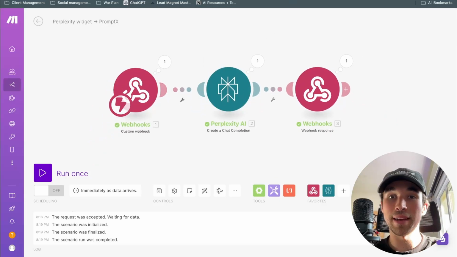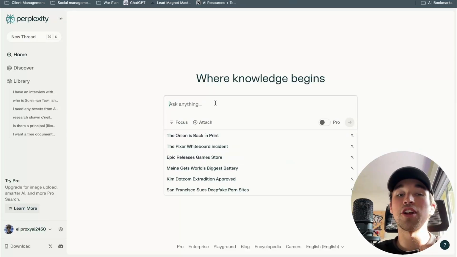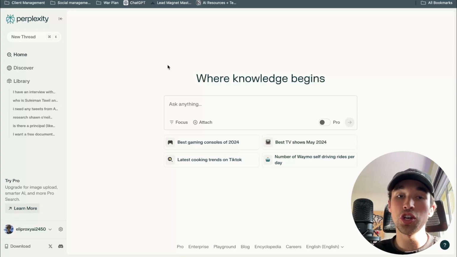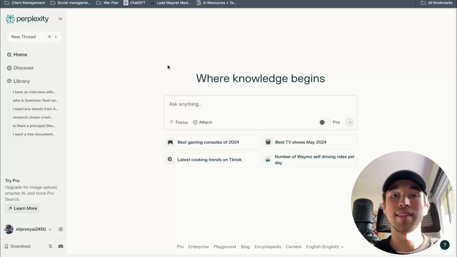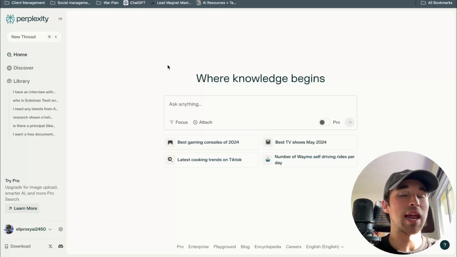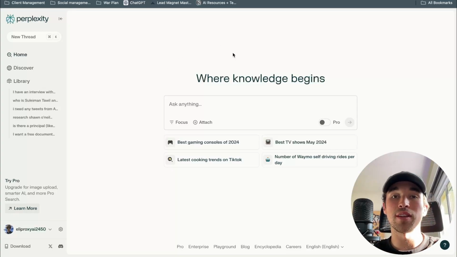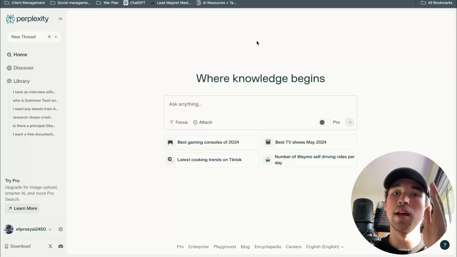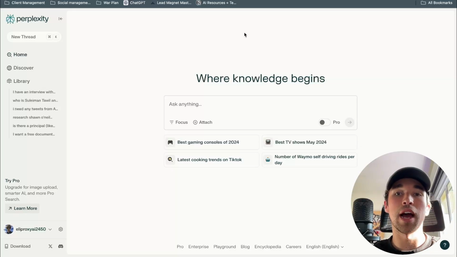Now, if you don't know what Perplexity is, it's essentially ChatGPT and Google combined. So it can do research, but then actually present that data a lot more succinctly or nicely because AI formats it and it pulls everything you need. It is absolutely incredible. If you haven't checked it out, I would highly encourage you to check it out. A lot of people I've met that don't like ChatGPT love Perplexity. So if that's you, I'd check it out.